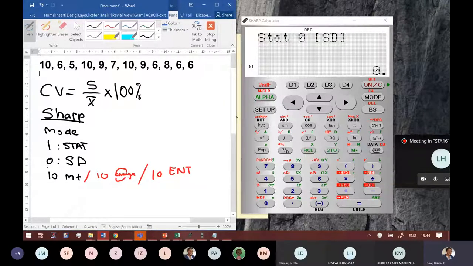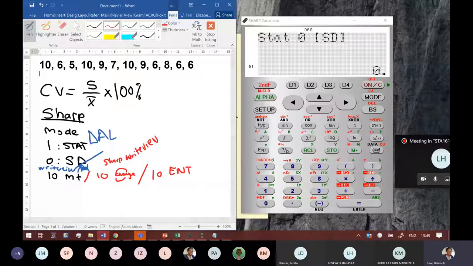So let's say this is your Sharp RightView, or the DAL Sharp. Those who bought the DAL Sharp calculator. So let's write it here, the Sharp DAL calculator. And the next one is the old Sharp RightView calculator, which looks almost the same as the DAL calculator, but is the Sharp RightView. It's written RightView at the top. And the last one here is your Sharp financial calculator, so that everybody is aware of how to press on their calculators.